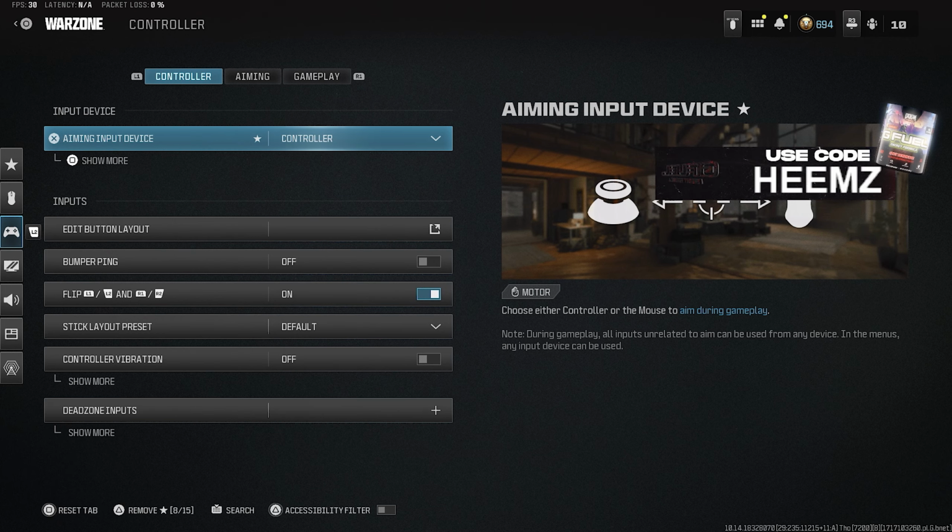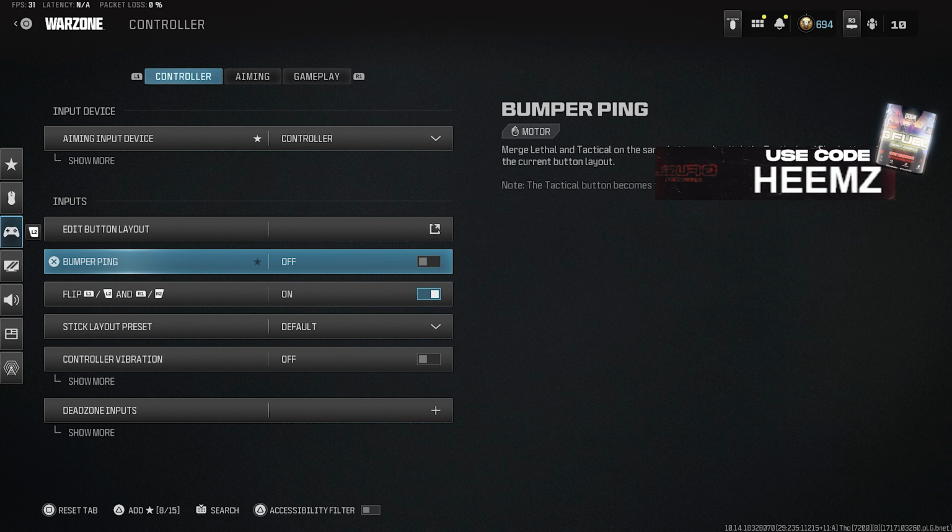Bam! Obviously, controller aiming input. Aiming input device. Obviously, you want a controller. I do play on a SCUF. I only have one paddle. I play claw, and I also use one paddle on the left side for jump. I don't use a paddle for sliding because I play on tactical.